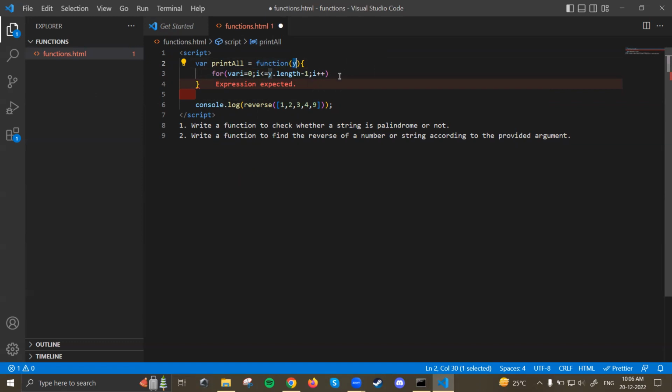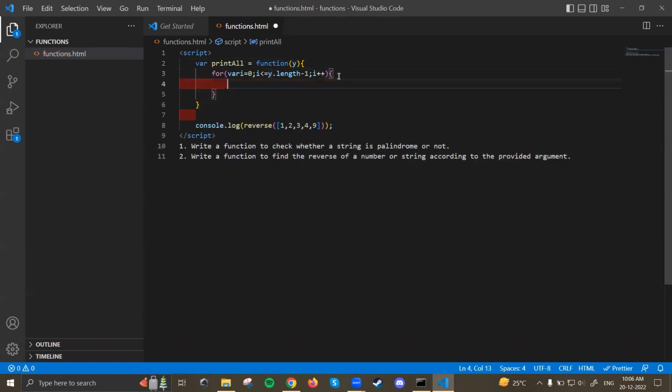In reverse of string and reverse of number also, you see whether it will work without storing or not. If it is working without storing the value, then there is no need, right? That part, num equal to y, is not needed, no? Okay, fine. Now what will I write here?